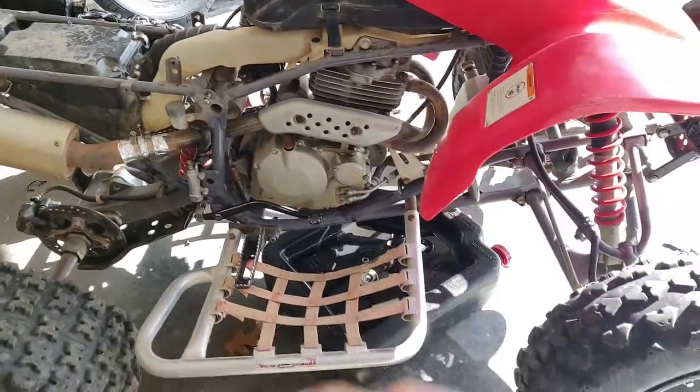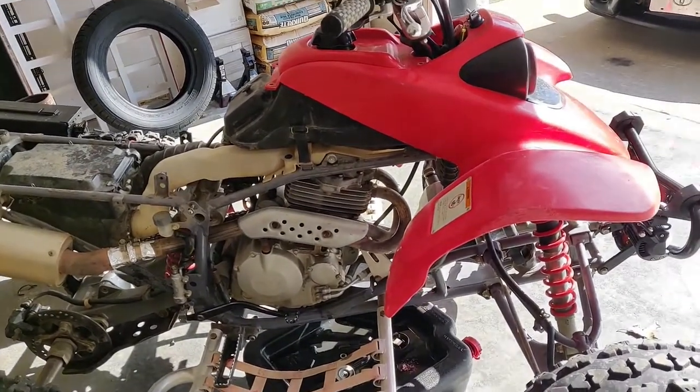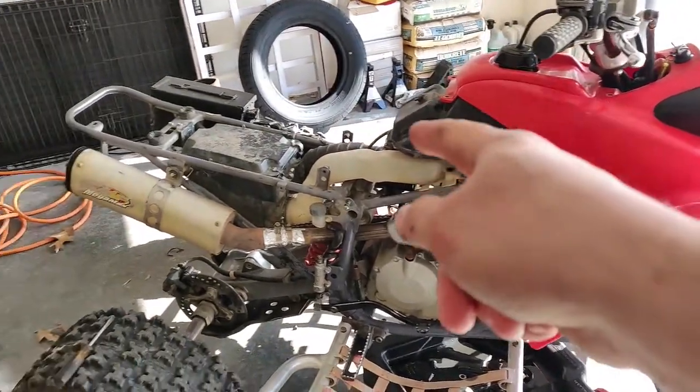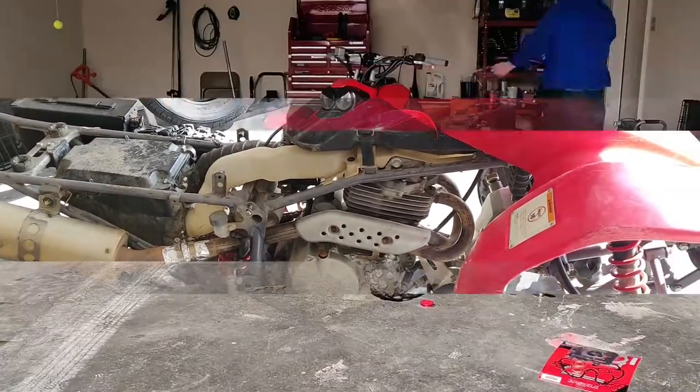Okay, so the oil is drained out. Now to continue the tearing down part. Go ahead and take all the plastics off, the gas tank off, the air box off, the exhaust off. Then we'll have access to the top here.